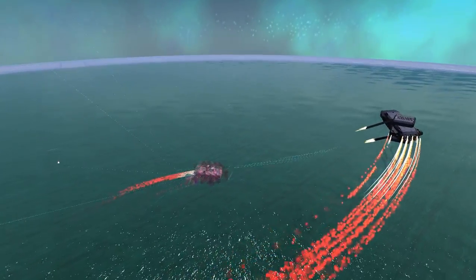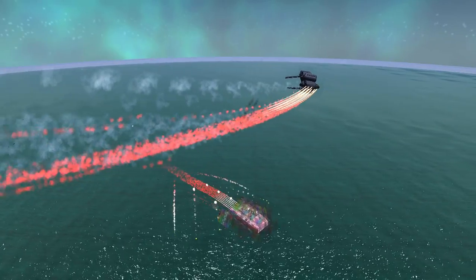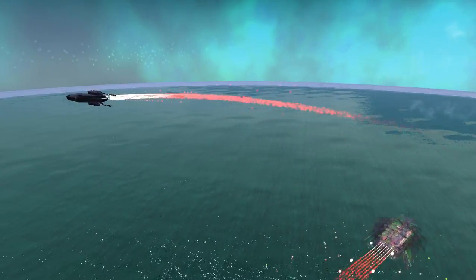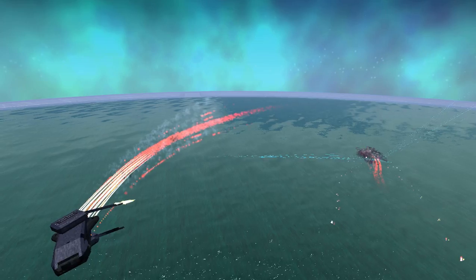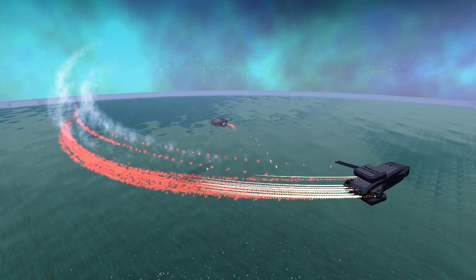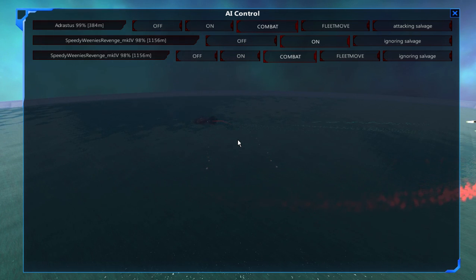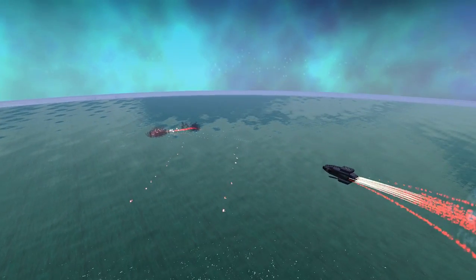Looks like we're going to have, yeah, you can see there where the Adrustus is able to circle and fire, where the Speedy Venus's turret is just too slow to keep on target. The Adrustus getting a lot more attacks of opportunity here. Let's get another damage report, see how things are stacking up. Very close, 98-99. The Adrustus has a razor-thin lead at this point.